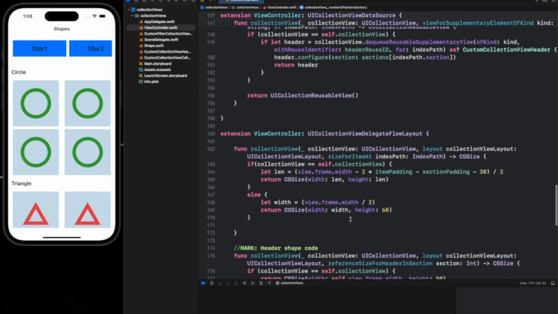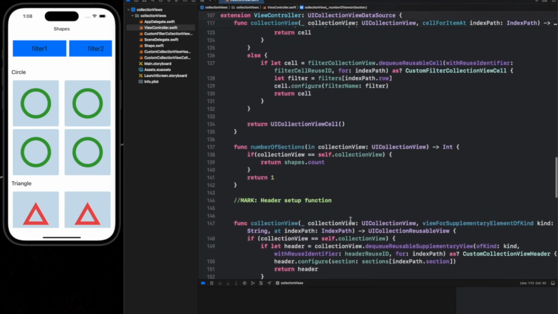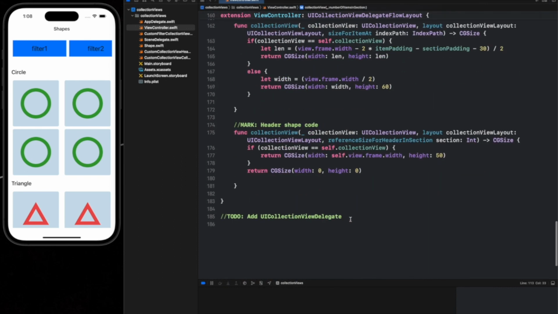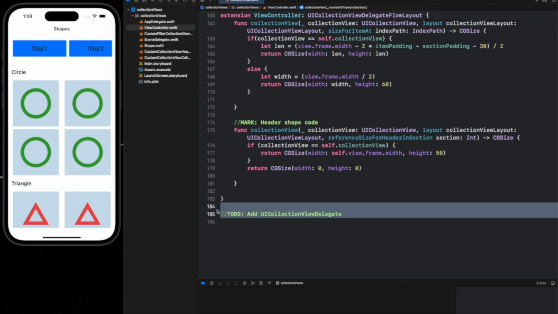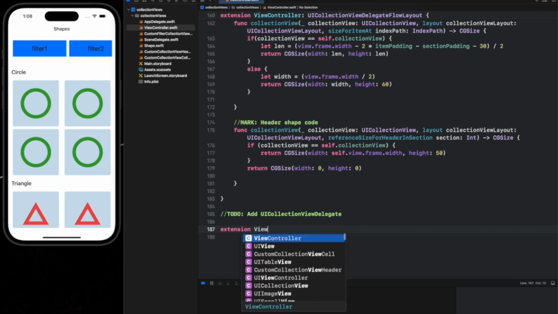I think the main goal that I wanted to cover in this demo is dealing with this collection view delegate stuff down here. So for the collection view delegate, first I'm going to implement the actual delegate.